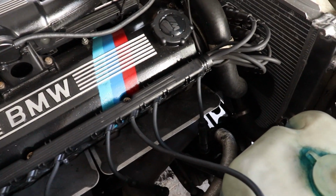If you guys have any ideas or things that I should check, let me know in the comments because I'm kind of out of ideas on what to check here. So that's about it for compression testing. It's really easy, it's really simple to do, and it kind of gives you an idea on how healthy your motor is. But this one seems fine, the rings seem okay. There's still oil getting through somewhere, so I've got to figure out where that is. But yeah, now I'm just gonna throw all the plugs back in and we'll get it all reassembled, make sure it still turns on.